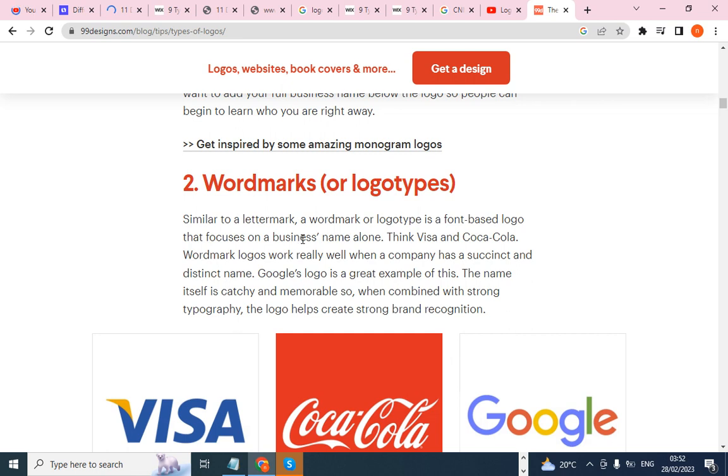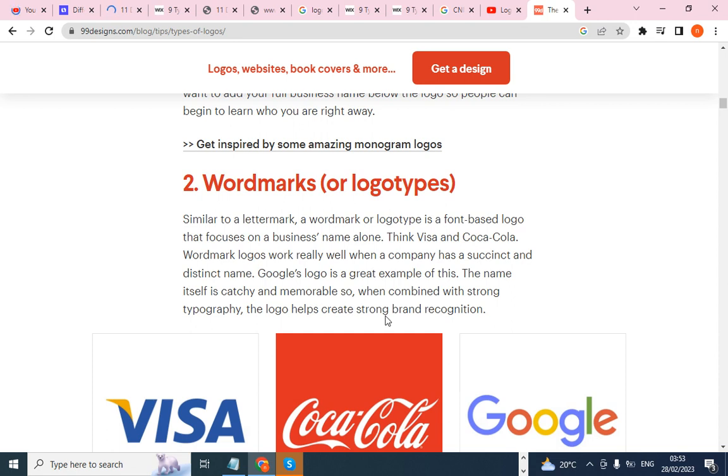Think Visa, Coca-Cola. Wordmark logos work really well when a company has a succinct and distinct name, like Google's logo, which is a great example of this. The name itself is catchy and memorable, so when combined with strong typography, the logo helps create strong brand recognition.